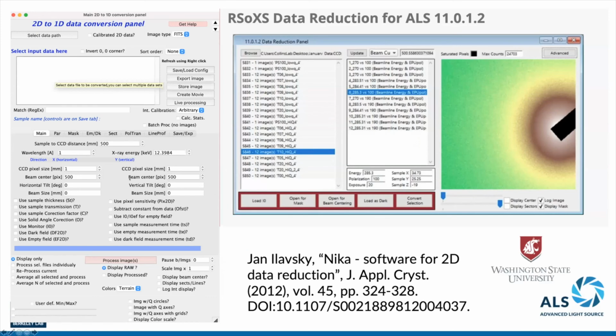We were leveraging the very strong Irena program, and in collaboration with Brian Collins at Washington State, we developed a user plugin adapted to the soft X-ray scattering data, because as you can tell, every scattering profile was collected at a different energy. Therefore, the wavelengths and the energy will be quite different, so the input is slightly different from the typical small-angle scattering that you would do. Jan has been tremendous help in implementing this plugin and making it available to the users.